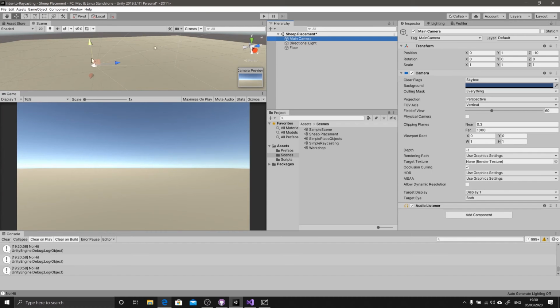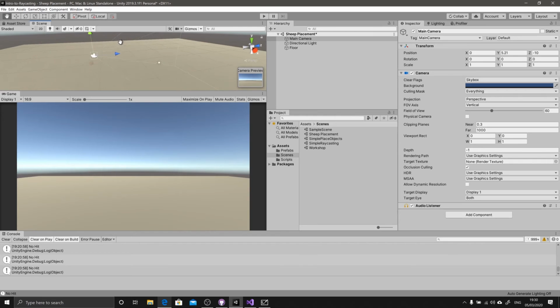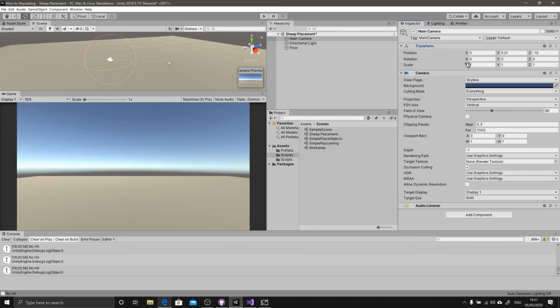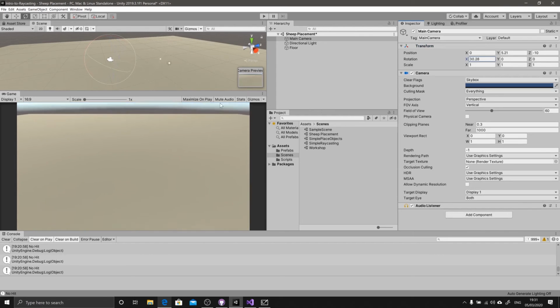So I'm going to press W to move my camera and move it up along the Y-axis a little bit. It doesn't really matter too much how far I go. Instead of pressing E, I'm going to go into the rotation of my camera. That's this transform window over here. And start dragging X a little bit until my camera points, in general, down. It doesn't matter exactly how far down, but a 45-degree angle seems kind of nice.